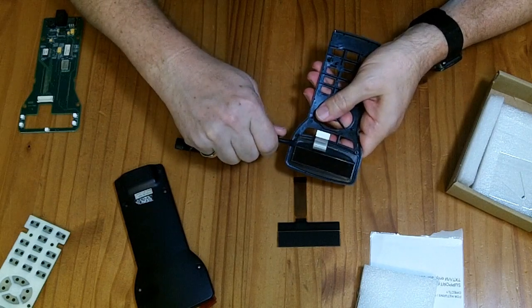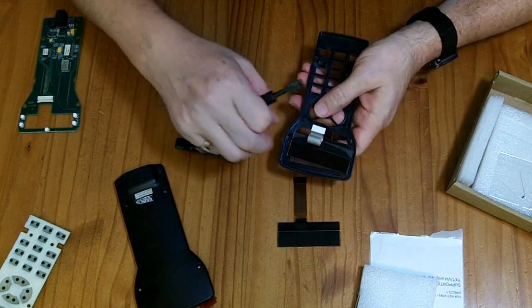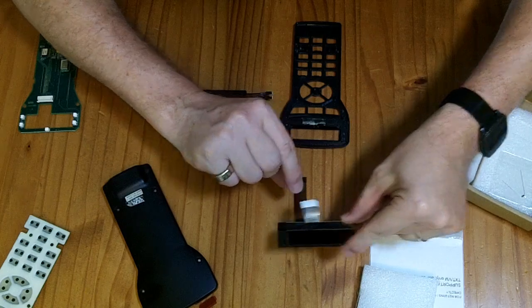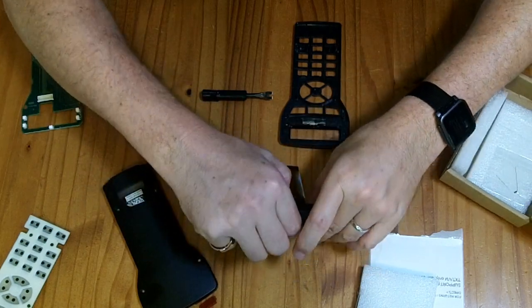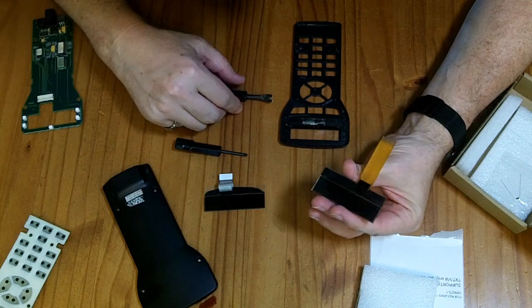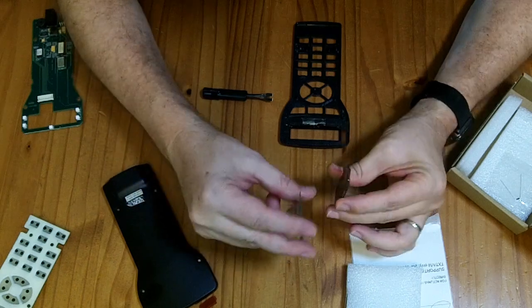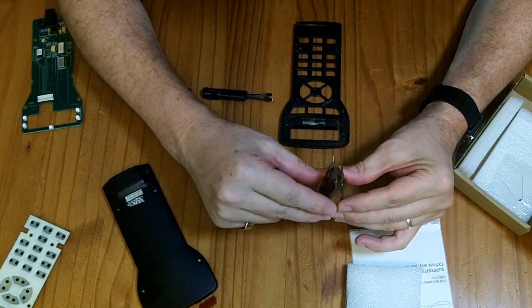I have the pry tool underneath here and it's making scary noises, but it is releasing. I pulled that off — yes, there was some double-sided tape right in there holding it down. The only real difference with the new screen is that it isn't folded up into that shape yet, and we'll have to fold it. They say 'remove film,' so I'm going to find the edge of the film to peel off. There's nothing sticking out that I can see, but there are what look like a couple of glue spots — same on both screens.